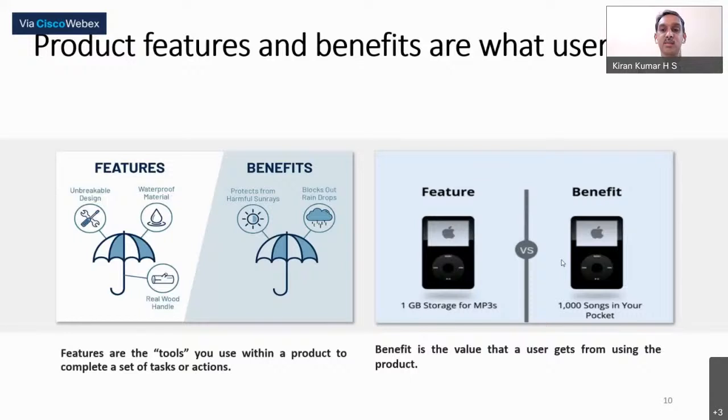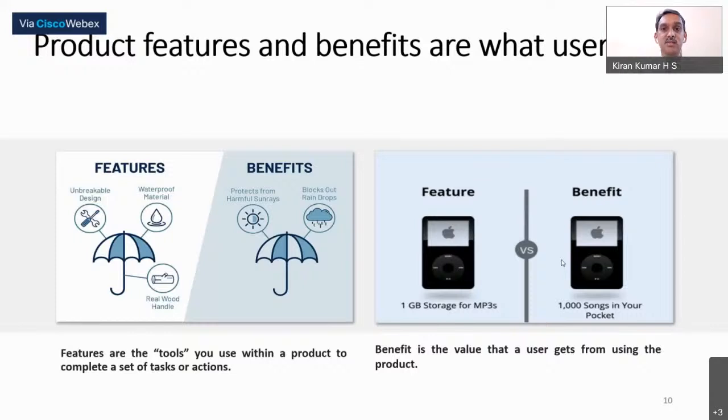So customers really care about features because they get more benefits. If they don't get benefit, they don't really care about features. And a feature also enables them to perform certain jobs. If you have a touch screen on your phone, or a camera, then the customer can actually take a photo or a video with the camera. That is why the camera is an important feature in a phone.